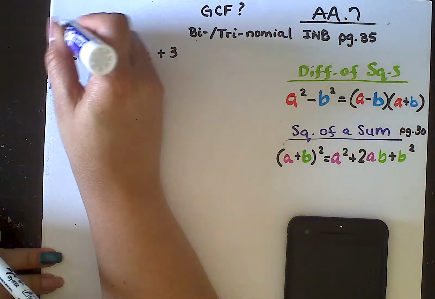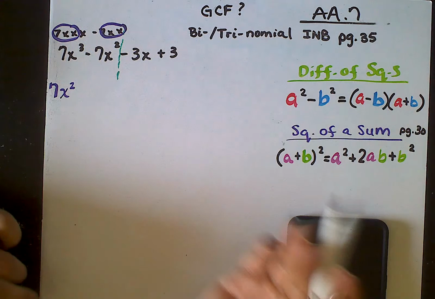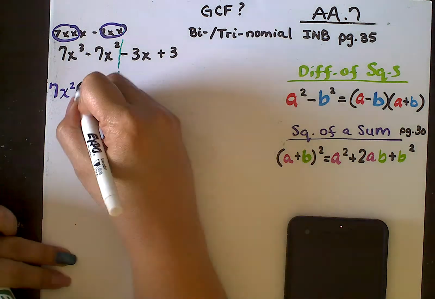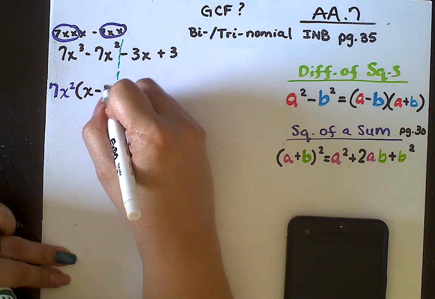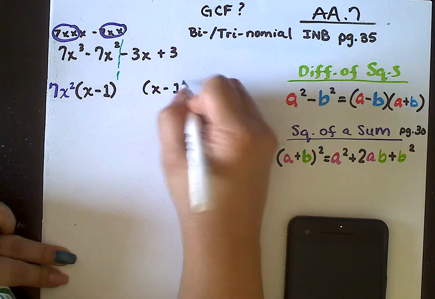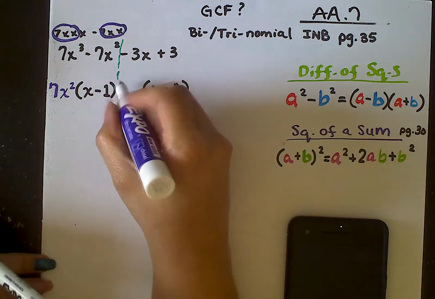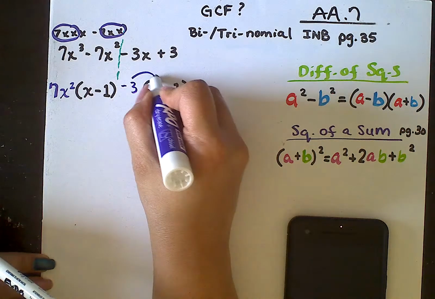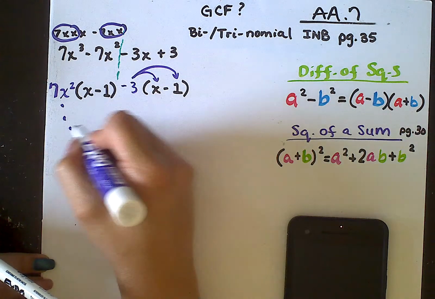So I see here I have 7x squared in both. And I like that because then it's kind of like what we were doing in double A2. Whatever's left over goes in the parentheses, which is x minus, and since everything is circled, 1. So I can put that over here, x minus 1. And negative 3 goes here. That gives me negative 3x and positive 3.